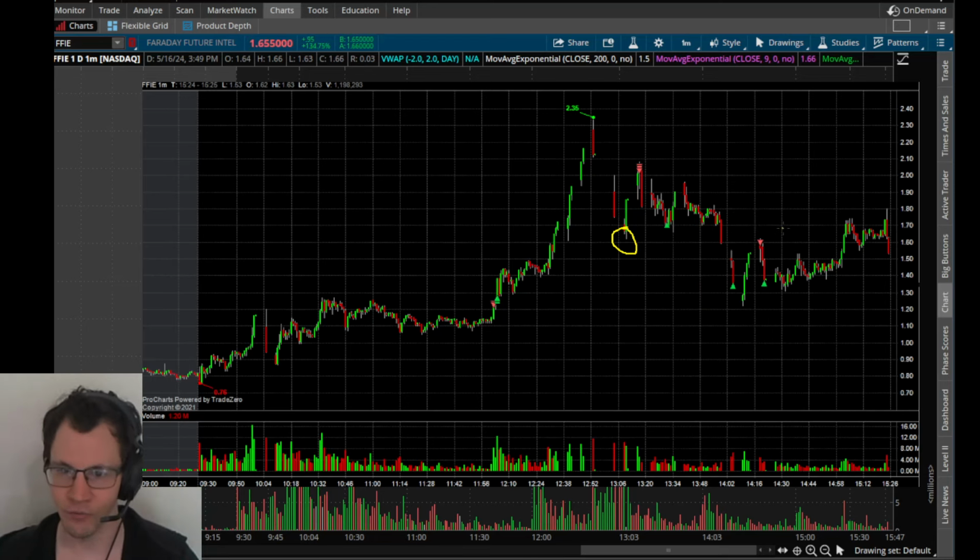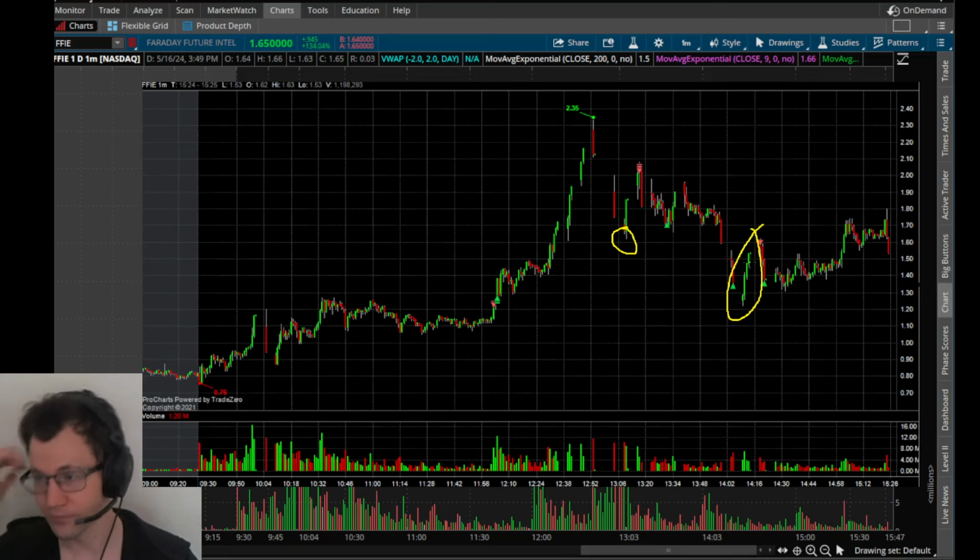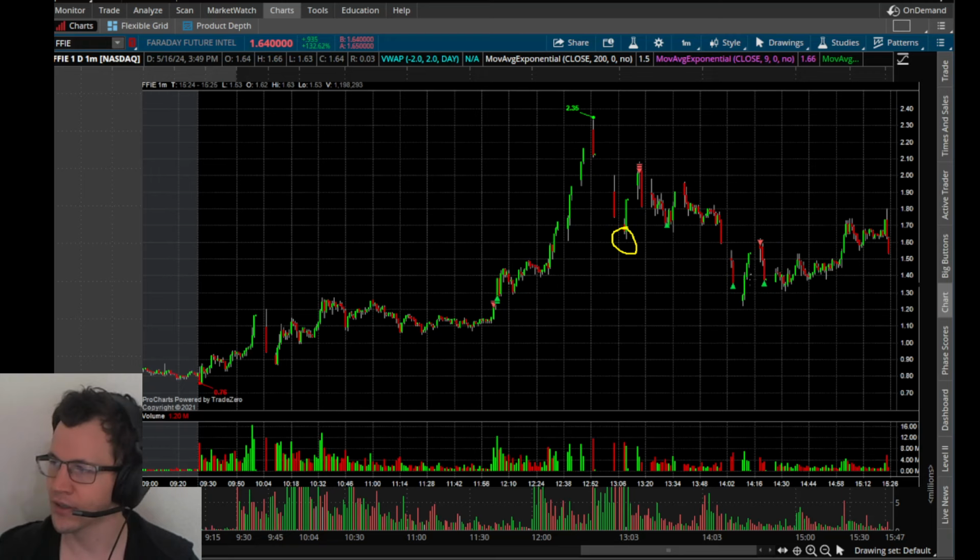And then I actually reshorted my covers for a scalp down here. That's because I got a similar idea where the more aggressive these bounces are on the kind of capitulation patterns, the less support there is. It's pure emotional either dip buying or people covering, right? And when there's no consolidation, the more aggressive these bounces are, the more likely they are to come back down, right? So again, one of those counterintuitive things on volatility patterns: the more parabolic, the more up only the bounce goes, the more likely it is to come back down.